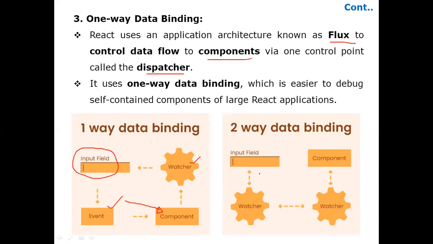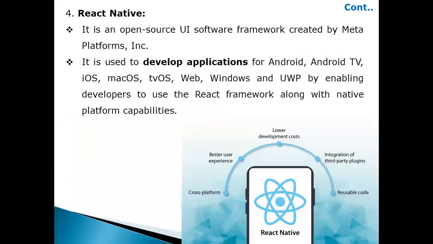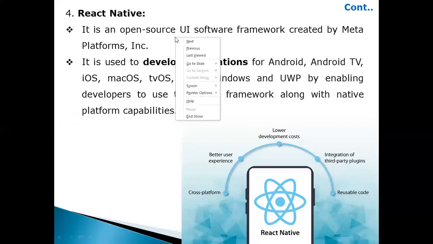In two-way binding, directly you can apply a watcher. How? You are not selecting any option, but you are moving the mouse toward the option. Automatically the changes happen without clicking, without any event. You are just moving the cursor over that particular option and automatically it is changing. So for an input field there is a watcher, and for a component a watcher will be there. The two-way data binding we will not worry about now. It's one-way binding.